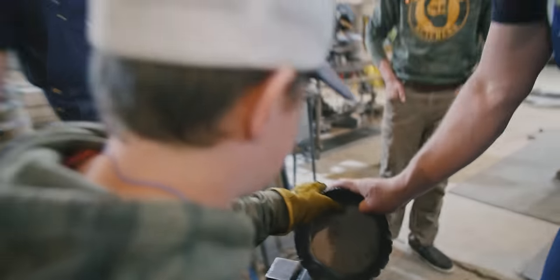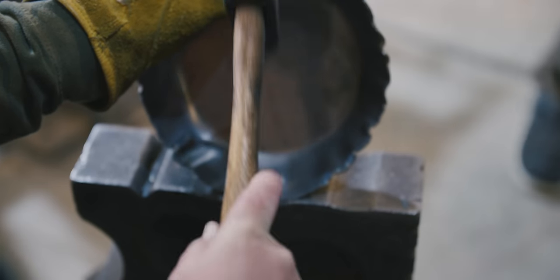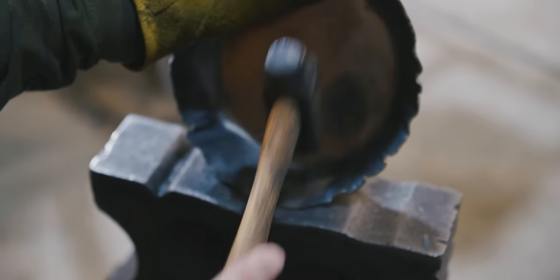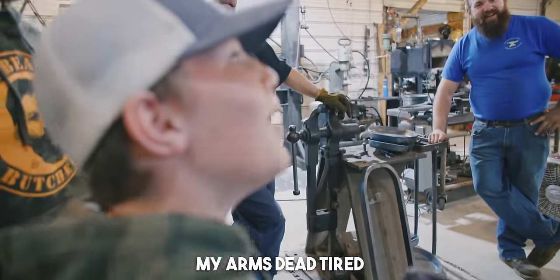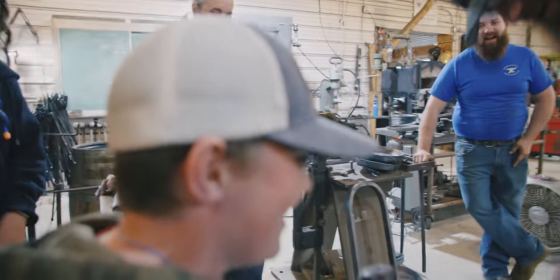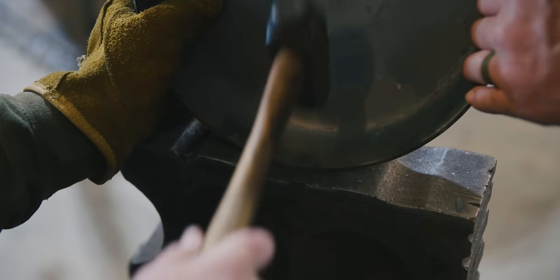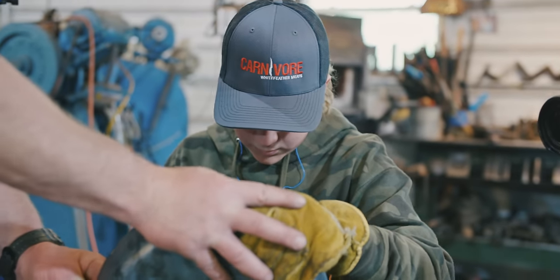How you want to hold it like that? You're big and strong. And patient. Really, you want to hold it flat. Hear all that sound changes? All right. My arm's dead tired. Okay. Just hit it right there. You'll hear a nice solid sound. Hear that? You want to keep it flat right there and you'll hear a nice solid sound. Go ahead.